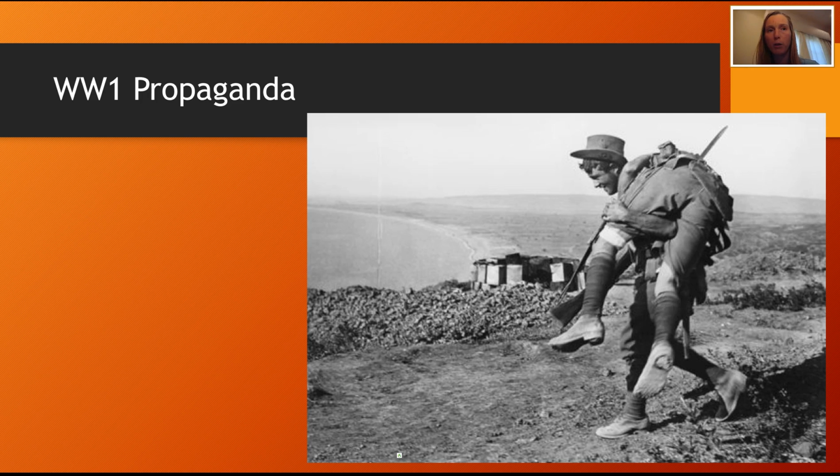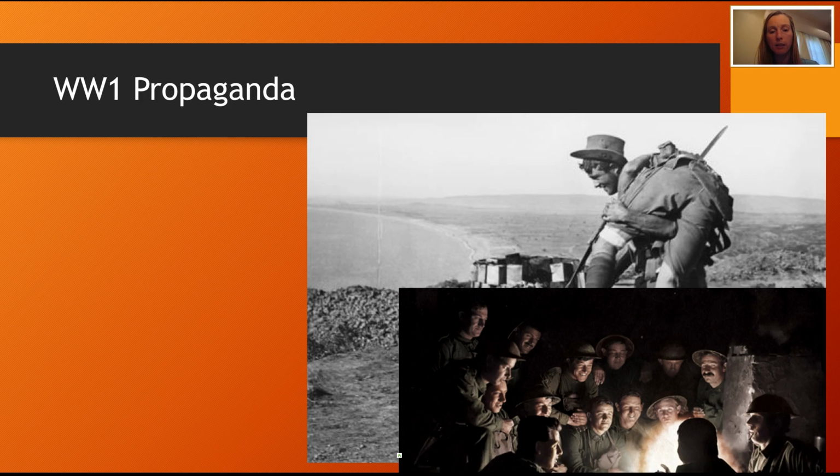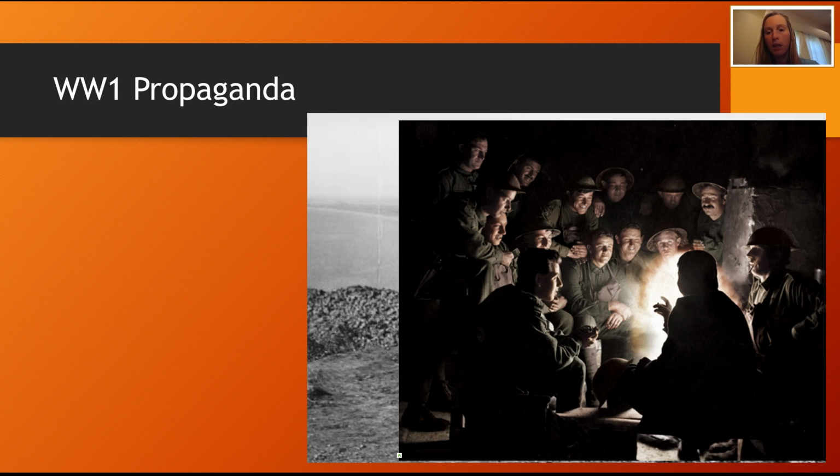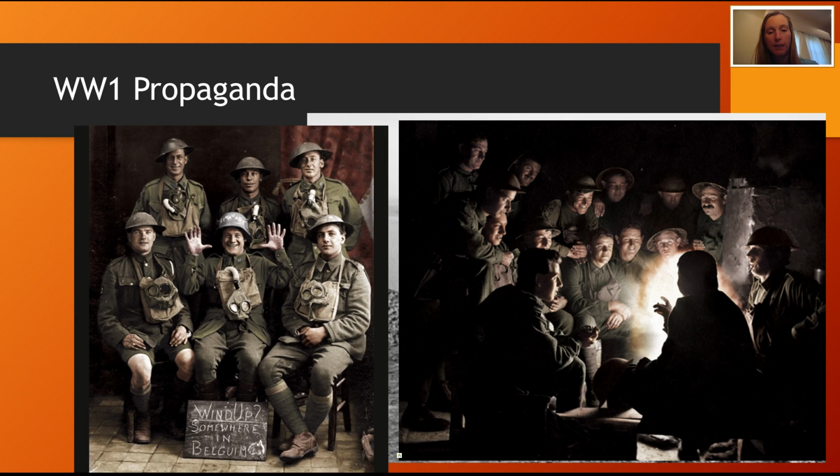Here we have an image of one soldier carrying his comrade back down at Gallipoli for medical assistance. And another here, a colourised image of an original black and white photograph of men sitting around together and drawing on the companionship in order to get through their experiences. And finally here, a staged photograph that has also been colourised from an original black and white, although this one is from the Western Front, but indicating that sense of humour and larrikinism that Australians were so well known for.